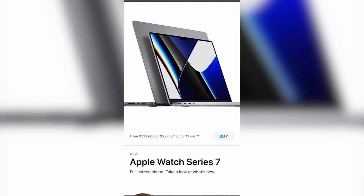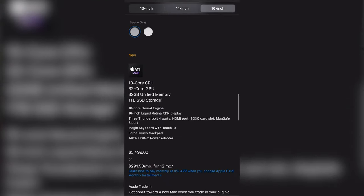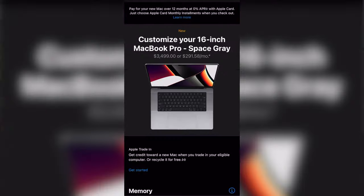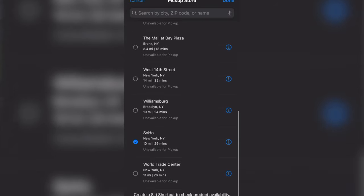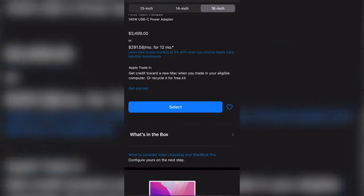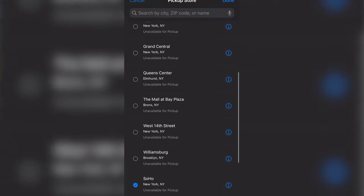32 gigs of unified memory — I think the price tag on this one is $3,499 from Apple. I'd like to be transparent: I did not get sent this by Apple. This product was purchased with my hard-earned money, and I actually had to wake up at the crack of dawn to get it because they're sold out all throughout New York City — every single Apple Store. World Trade Center, West 14th Street, SoHo, Union Square, Grand Central, Fifth Avenue, Upper West Side, Upper East Side, the Bronx, Westchester, two stores in Brooklyn — nobody has them. But I got them.